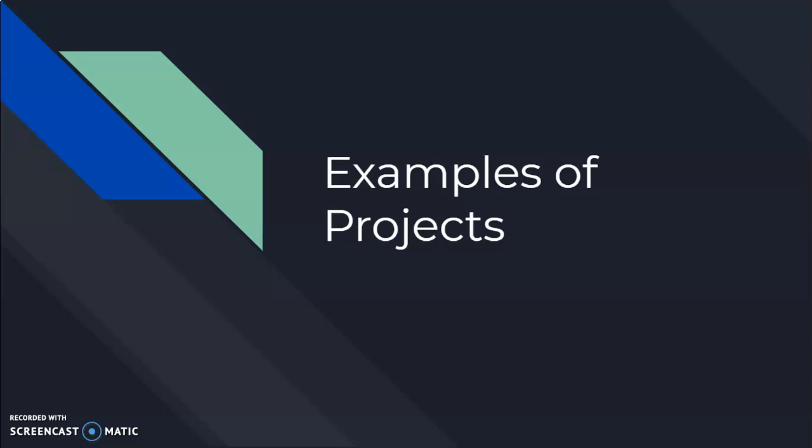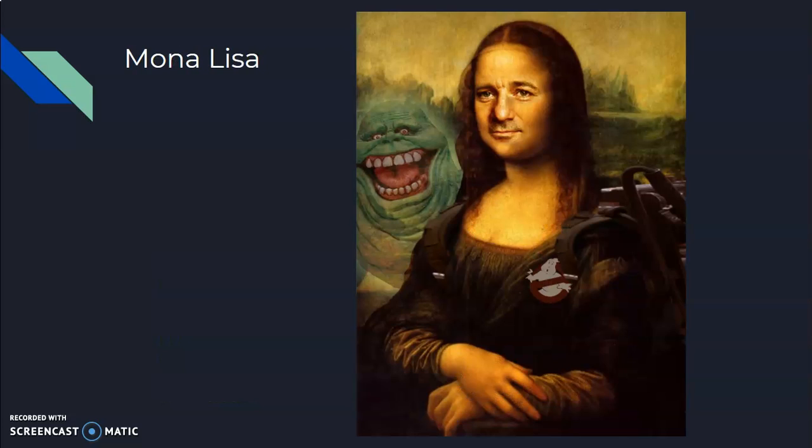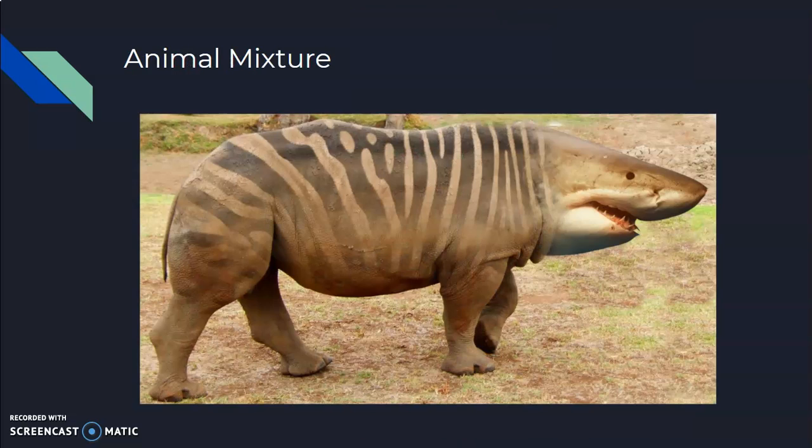I'm sure a lot of you want to see exactly what the kids are making. So I included some examples of projects, and all of this work was created in my room, room 126. So the desktop design, this is a project that both 7th and 8th graders do. It's something neat that the kids can replace the boring background on their computer with. This one's always fun, the Mona Lisa. 7th graders replace Mona's face with a celebrity and then add additional images that represent that person.